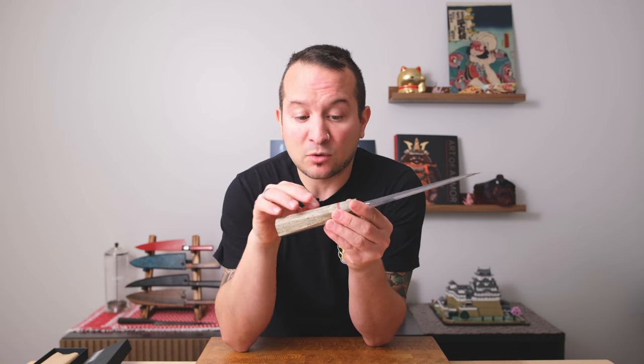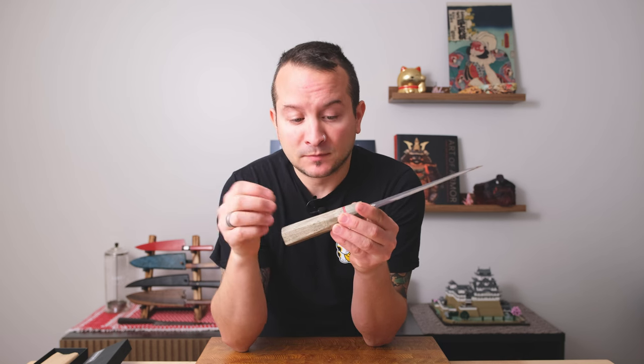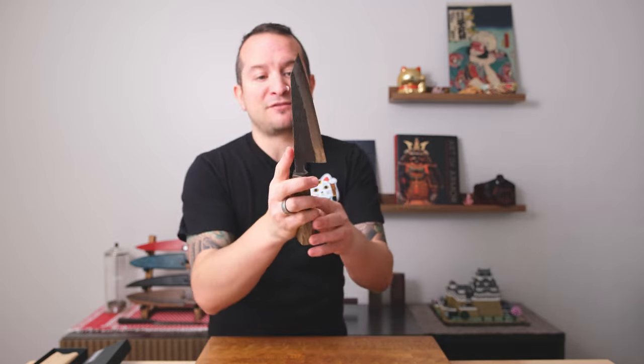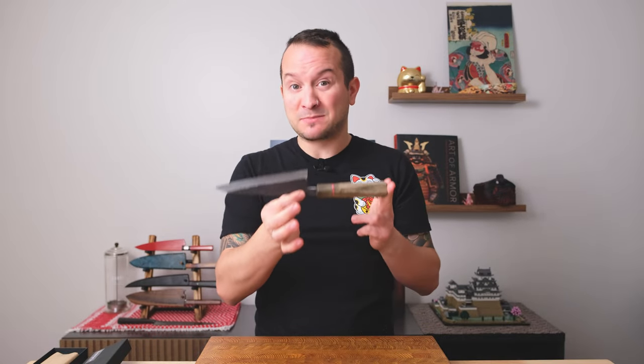So this is, of course, going to be three pieces of dyed maple. There's some grays in it, there's some reds. It's going to be their classic pentagonal handle. And this knife is truly wonderful. It's everything that I wanted and more. It's my dream knife, Honesuki.